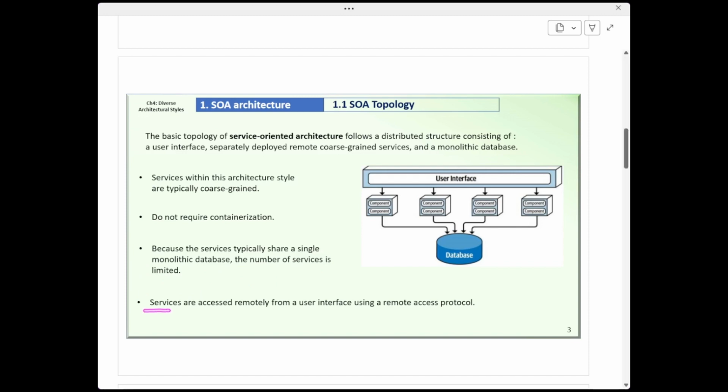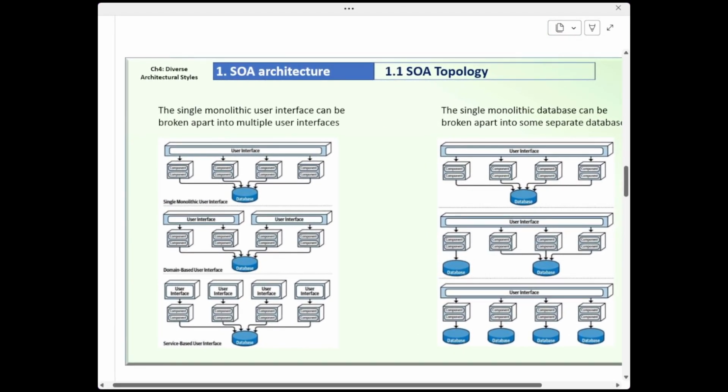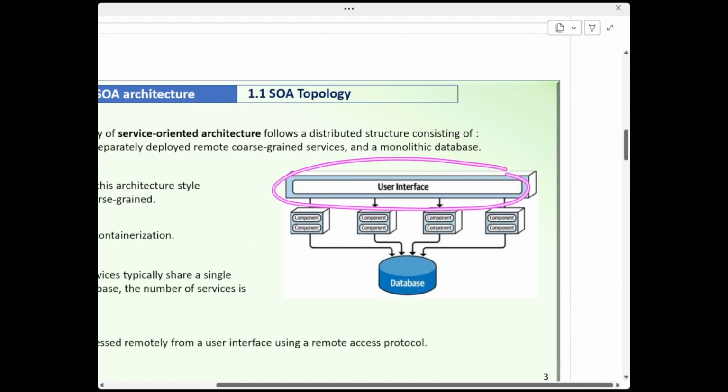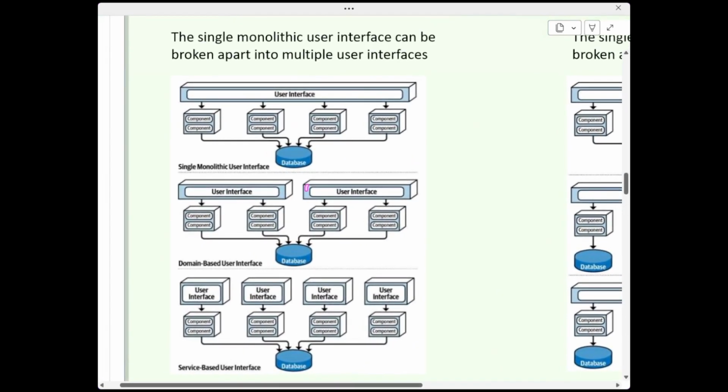One more thing, services are accessed remotely from a user interface using remote access protocols like REST, like SOAP, we will talk about this, like RPC, etc. Sometimes the single monolithic user interface, like this one, can be divided into many independent user interfaces, like this, or even like this.